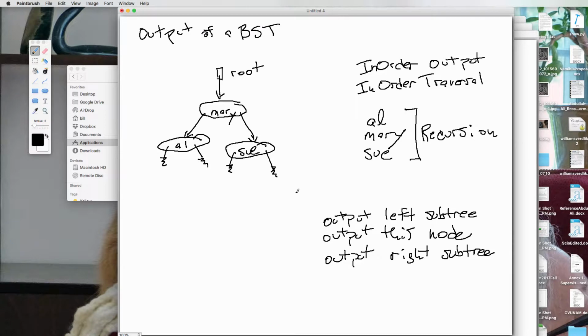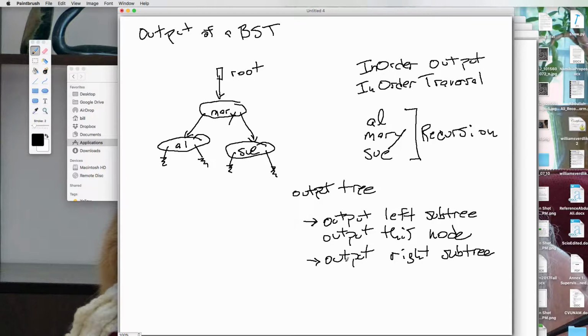So if we are outputting a tree, you can see that this is going to be a recursive call, and this is going to be a recursive call. This over here, just outputting a node, we're assuming we have a toString method written for it.